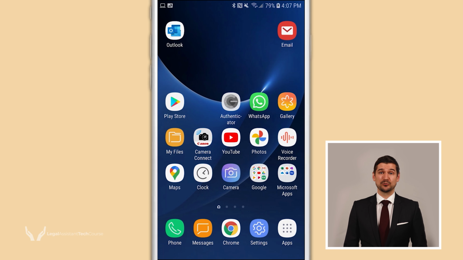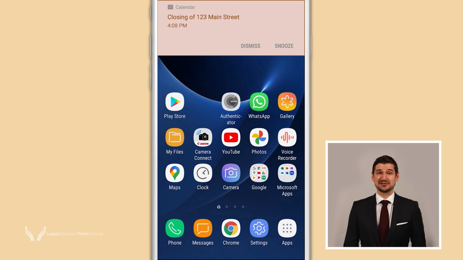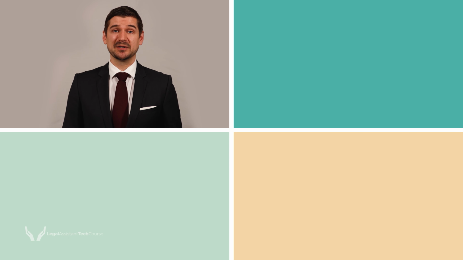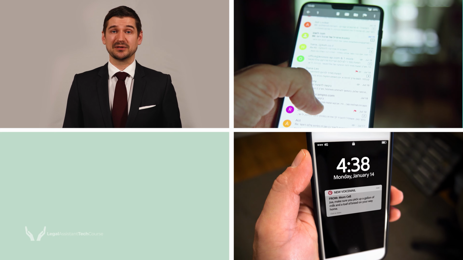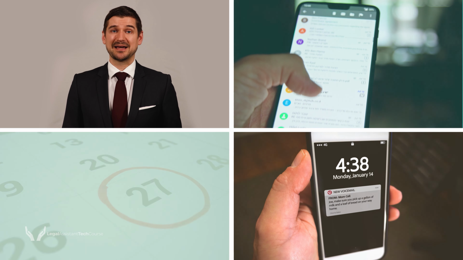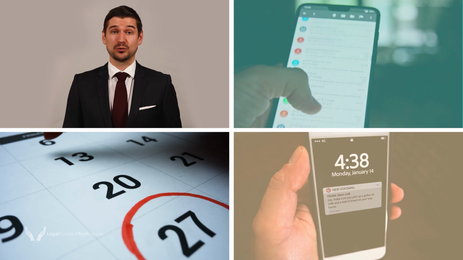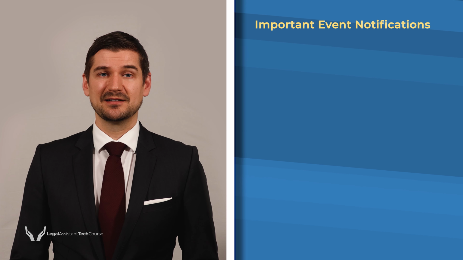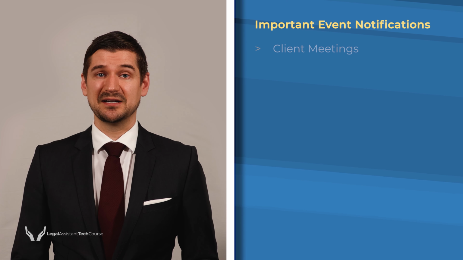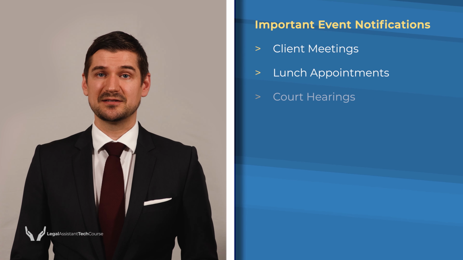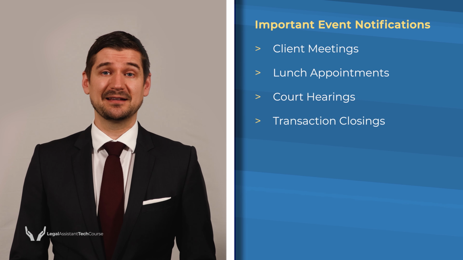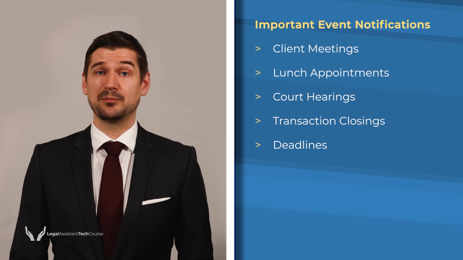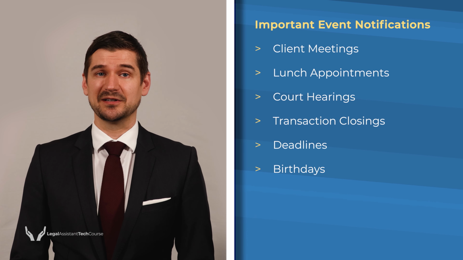The main exception to my rule on not receiving notifications is that I always allow calendar notifications. I generally want to be notified of my calendar events before they happen. Unlike email and telephone call notifications that don't always relate to concrete and pressing matters, calendar notifications usually relate to real-world events that are of higher importance. For example, in legal practice, I wanted to have advance warnings of client meetings, lunch appointments, court hearings, real estate transaction closings, deadlines for filing documents or paying bills, and birthdays for clients, staff, family, and friends.